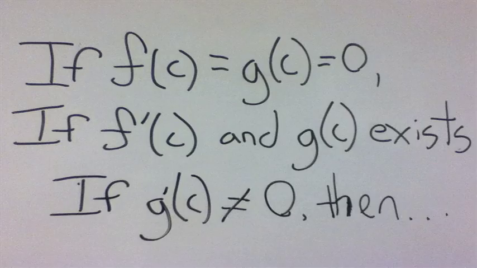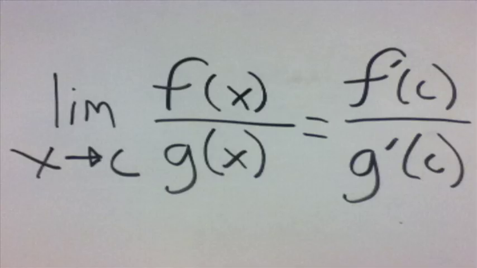Now, what the formula is saying is that these two functions have to exist. They have to be real functions. Both the top and bottom part are differentiable, and the primes cannot equal 0. So, if all those conditions are right, then the limit can be found by finding the derivative of both the numerator and the denominator. By doing so, we're trying to see if we can get a determinate expression out of this. If the primes are still not determinate, the rule states to prime it a second time and solve.